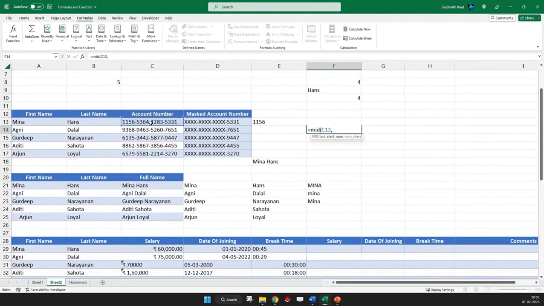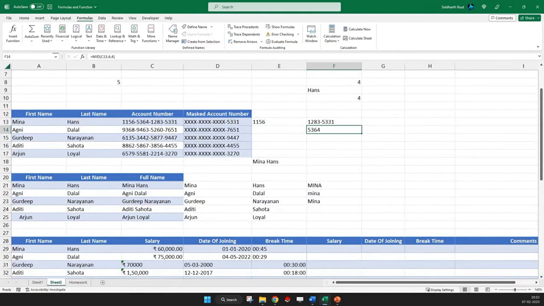So if I look at this, let's say I want 5364. So the position of 5 is 1, 2, 3, 4, 5, 6th position, the number starts. So I want to specify from the 6th position, please extract 4 characters. And I press enter and I get 5364. Remember, is equal to mid C13, 6, 4. So this will extract 4 characters from the 6th position, which is 5364. Pretty simple formulas, functions. These really will help you when you are cleaning data as data analysts.